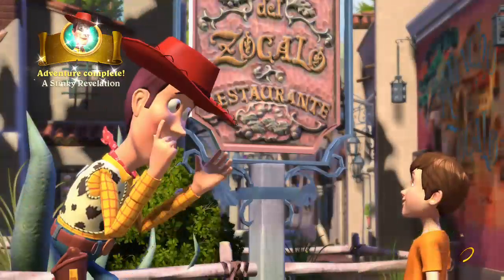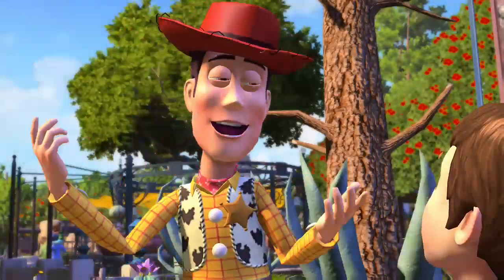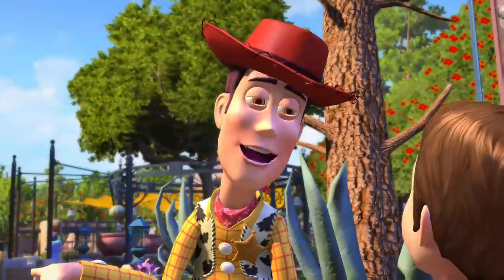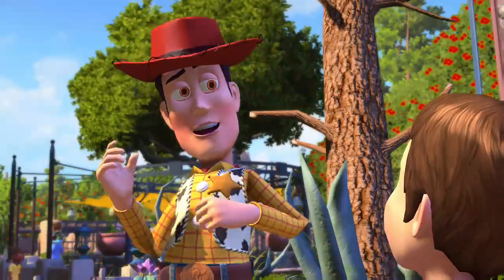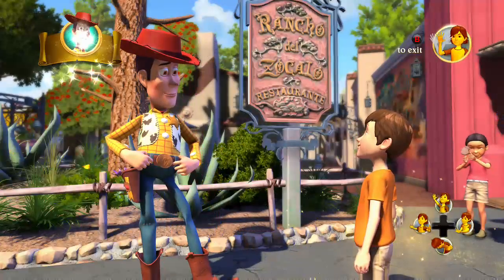All right, so we get Howdy, a pin, deputy, I assume. I got a job for you to do. Seems like all my spare sheriff stars are missing. Have a look around and see if you can find them for me. Thanks, partner. Alright, so he just gave us a collectible to get.